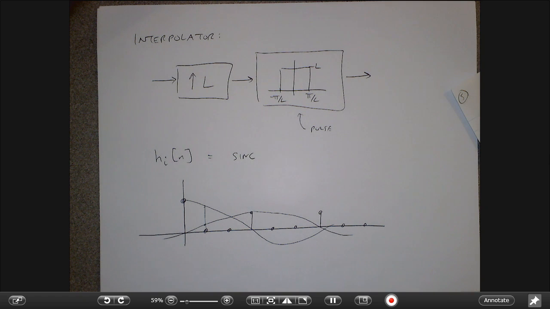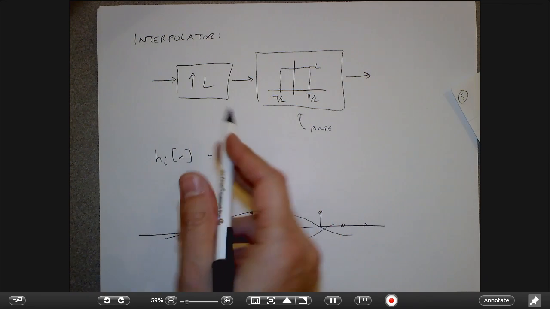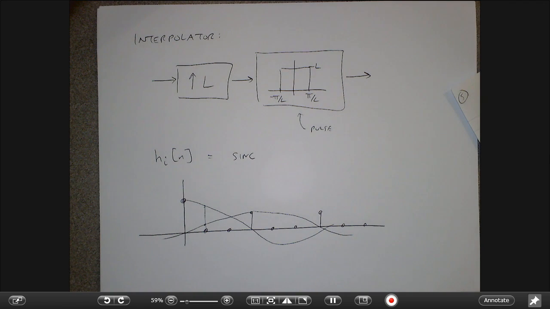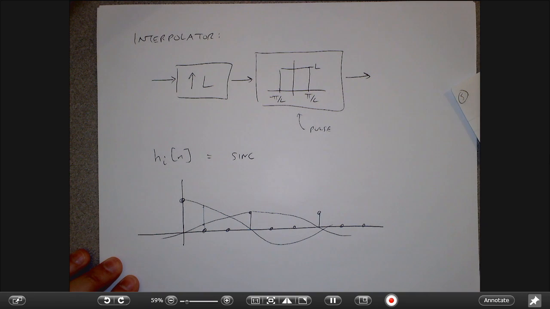And the intuition is that if the signal is super oversampled to begin with, like if it's sampled much faster than it needs to be, then certainly in the real world it may be possible I can get away without doing this whole proper thing. I could just connect the dots between the samples and be pretty sure that nothing bad was going to happen between them. But this is the right thing to do in practice. And so I think that I'm going to stop there.